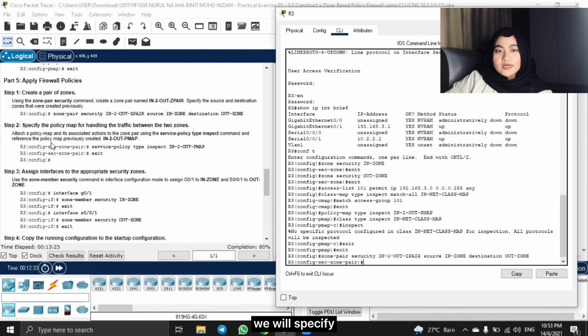We will specify the policy map for handling the traffic between the two zones. We'll enter the command service-policy type inspect IN-OUT-PMAP.